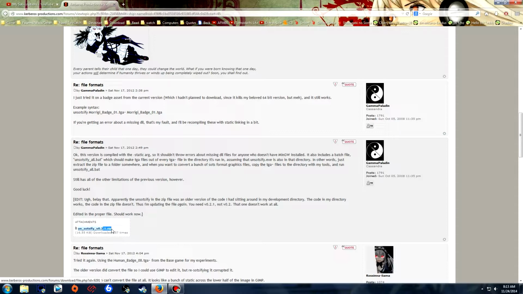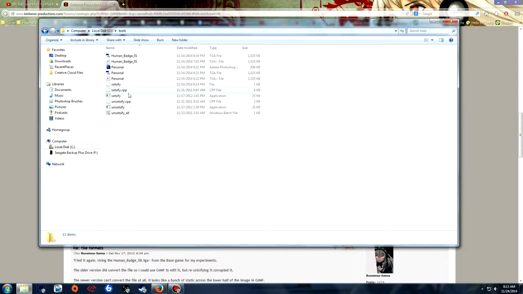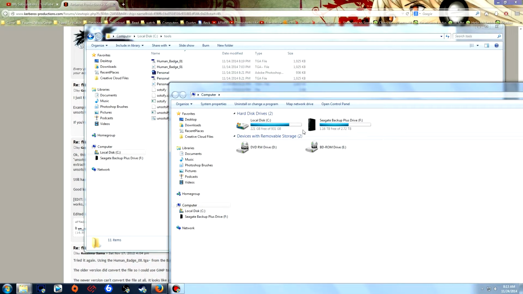Specifically this one here. You will then want to copy the contents of said file and place them into a folder. In my case, I decided to just make a folder called Tools on my C drive. I didn't even put it in Program Files. It's just right there on the C drive. And then you'll want to copy one of the badges that you want.